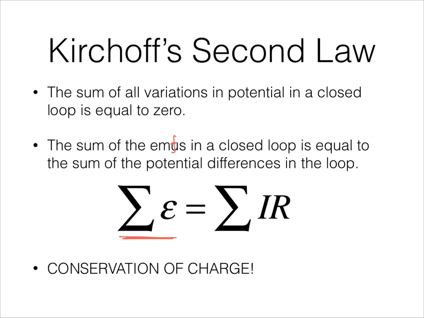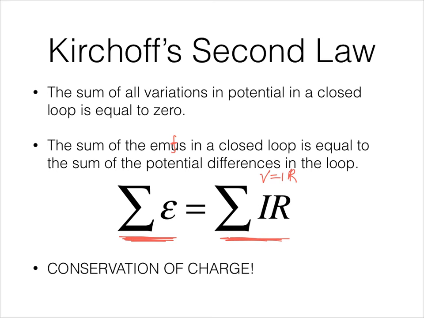That is going to be exactly equal to the IR, right? That's when I'm using V equals IR, which is generally the potential being lost through a resistor, the current going through the resistor, so it's the potential lost in a resistor. So this is just saying that my gains need to equal my losses, okay? Now, personally, the way I like to work through this is if I'm going through a loop, because I'll show you an example of this.